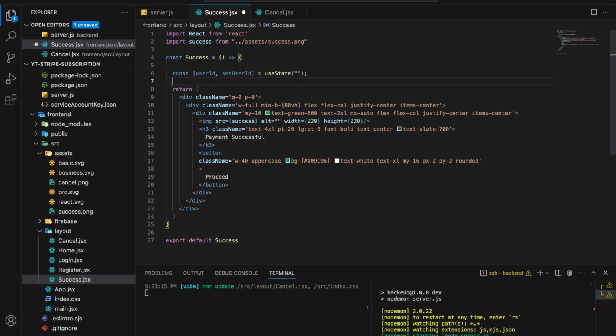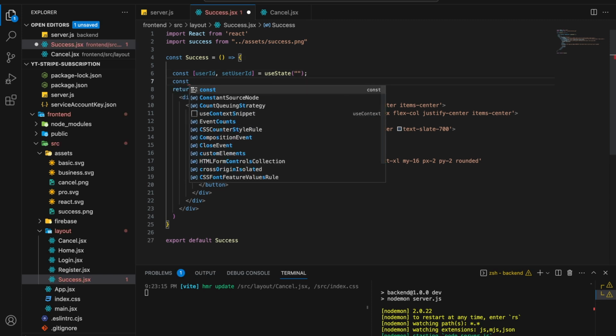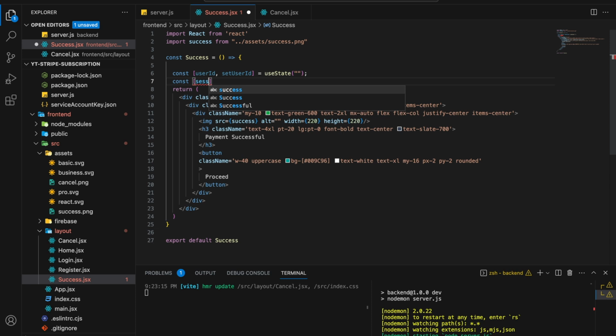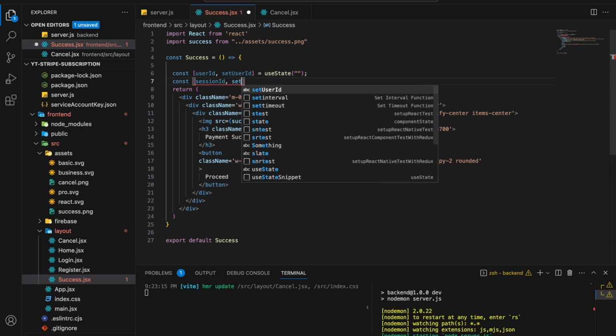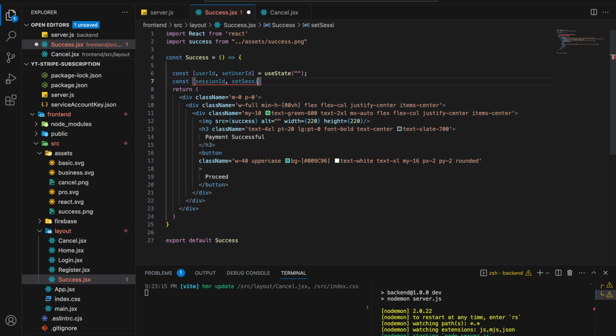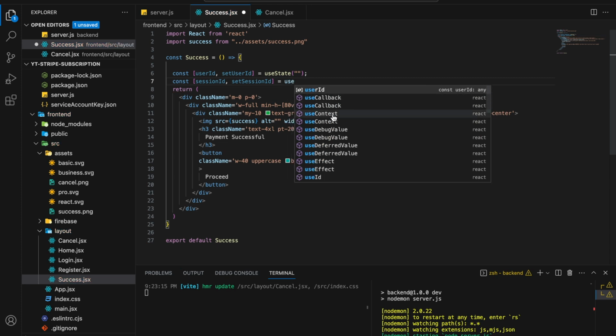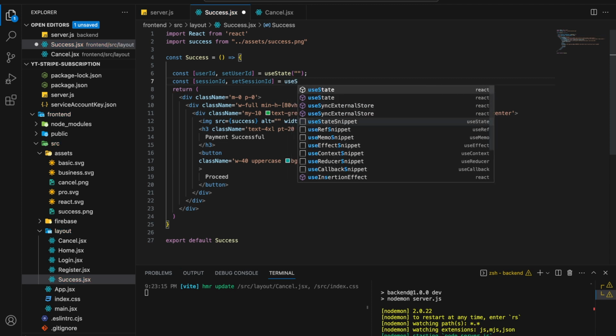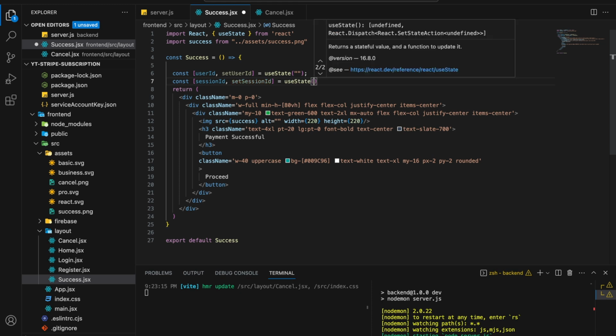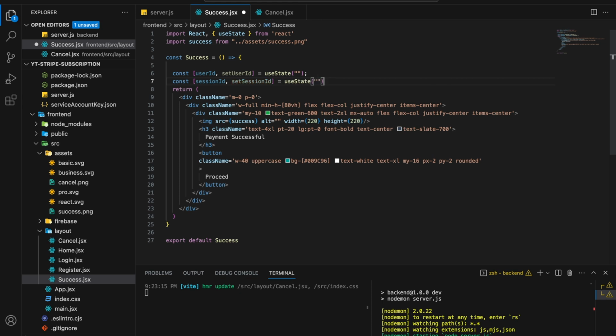Next, it will be const sessionId and setSessionId, again useState, initialized with an empty string.